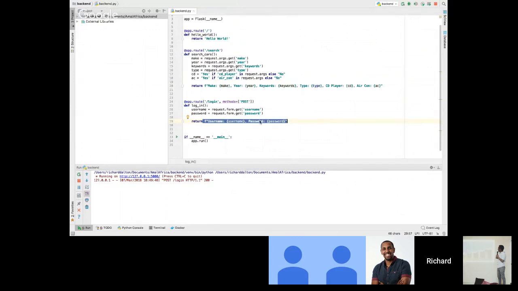Obviously, I could write some code in here to go off and validate the username and password in a database, or if I had a method that was a post that received details on a car, I could save them to the database if I wanted to. So that's really where you get into the back-end development. But in terms of sending stuff from a form or from a client to a server, you've got get and post working natively in the browser because of HTML. If you look up HTTP, you'll see that there are a whole host of other verbs, delete and put and so on.